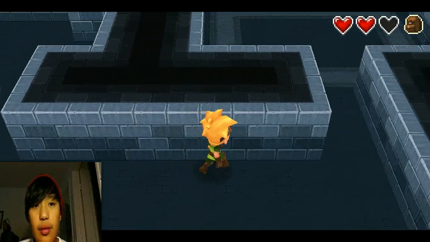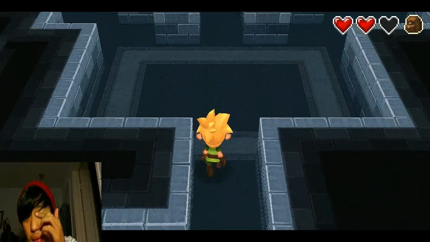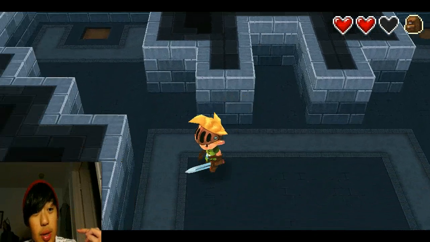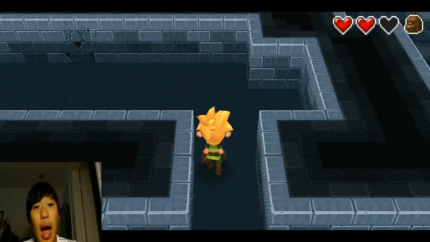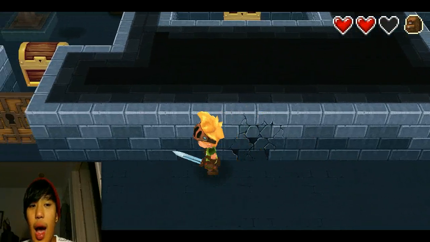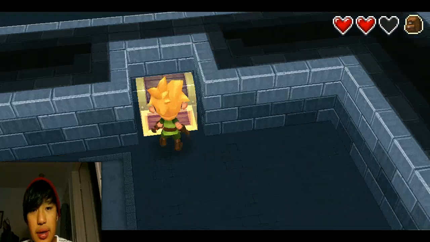There's something down there. Is there a path down here of some sort? Nope. I don't know where I'm going. Don't mess with me. I was getting really interested in this game. And my eye got... How am I supposed to... Oh, there's a path down here. I'm stupid. I didn't even see that.